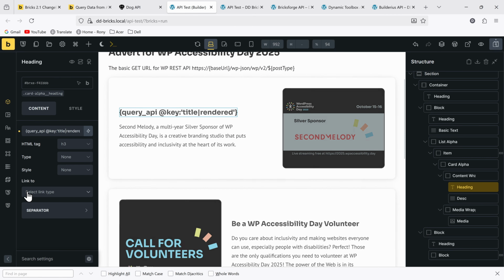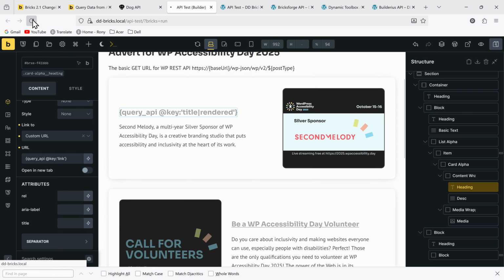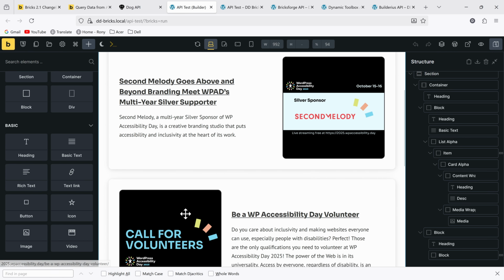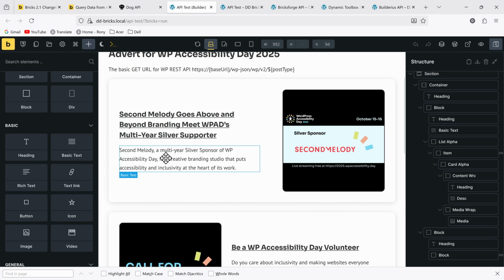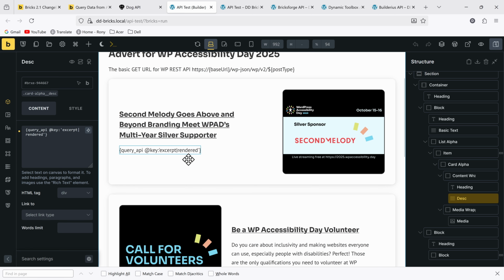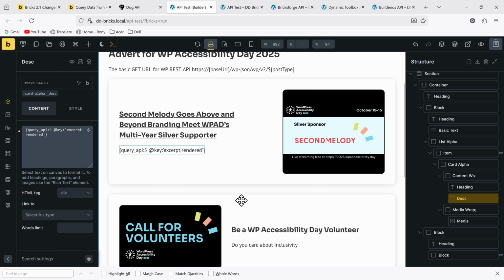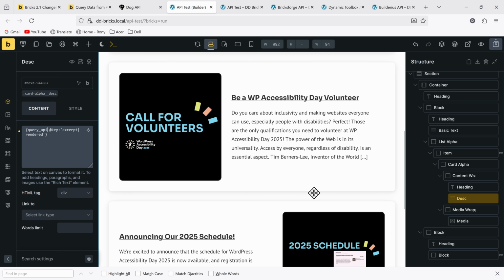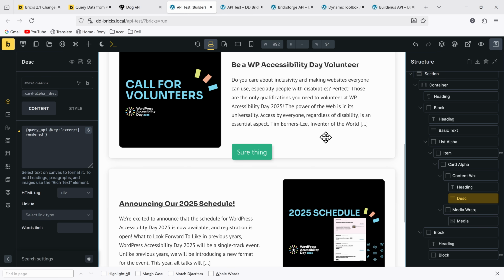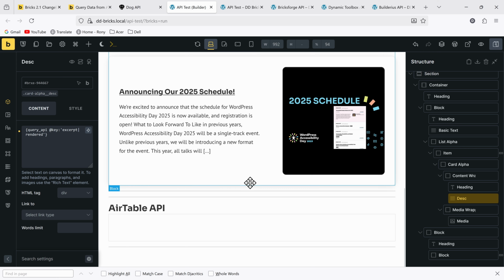Sometimes you might get the flashing image, all you have to do is just refresh the page. And now we get everything. So we get our image, our excerpt, and our text. We can also still perform some other filters on the actual element. So I can say, okay, I want it to only return 5 words. So I'll just put column 5. So it still works with everything that Bricks has. So let's just get rid of that. And we get our value back to the full excerpt. Okay. So I can save. And yeah, we're done.